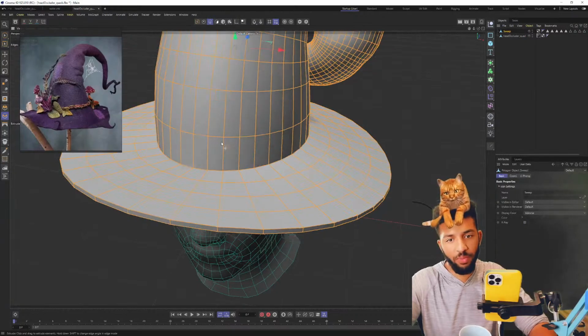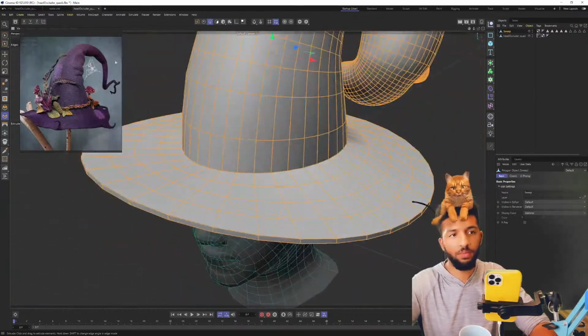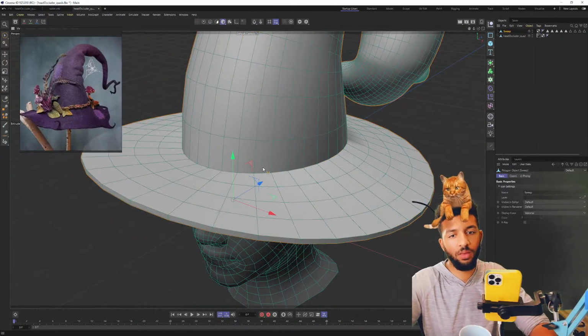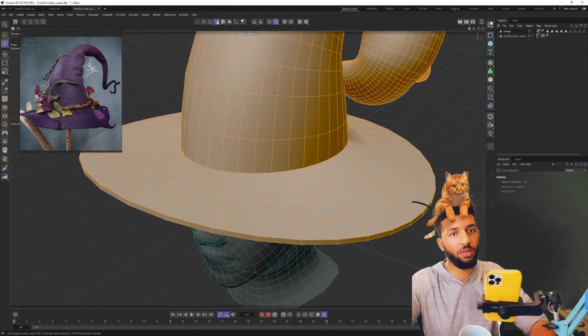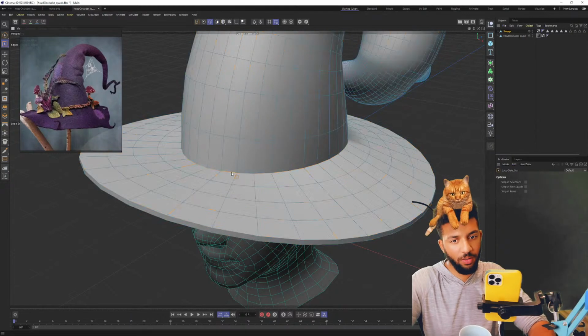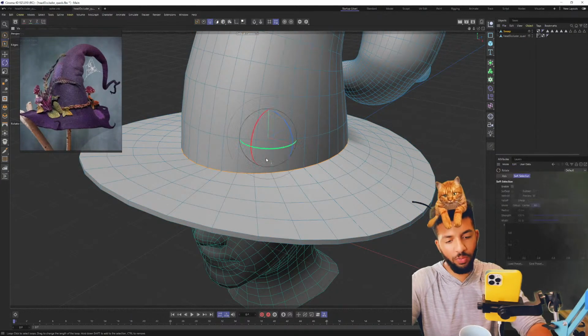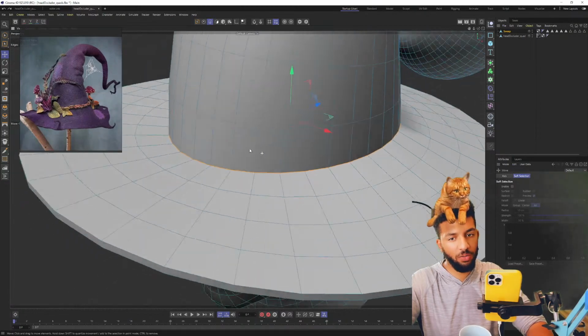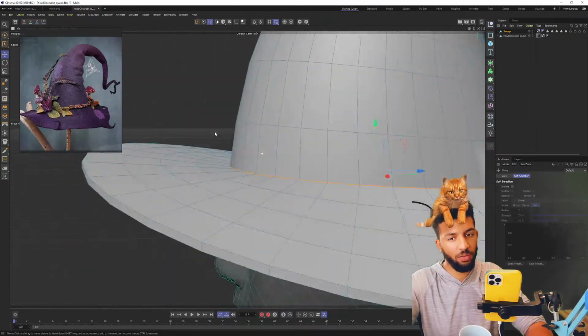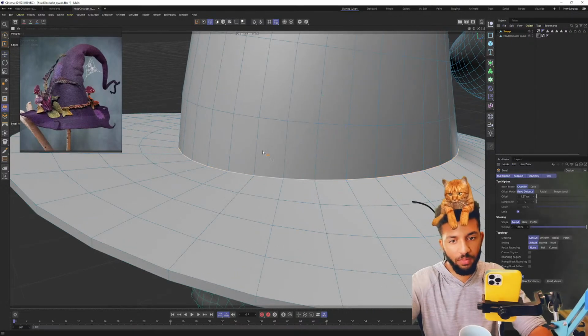Let me turn off X-ray mode. I think it thinks these are separate models. Because when I go to grab the edge here, I was hoping that this loop would be attached to the bottom. Oh, it is attached. Okay, I don't know. Huh. I don't know what the problem was then.